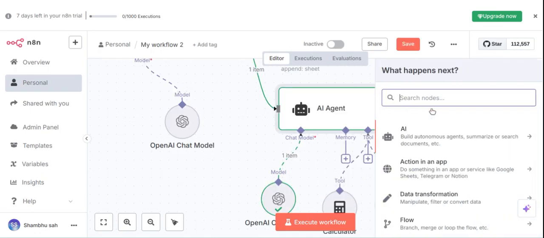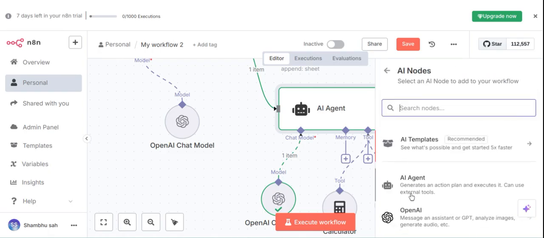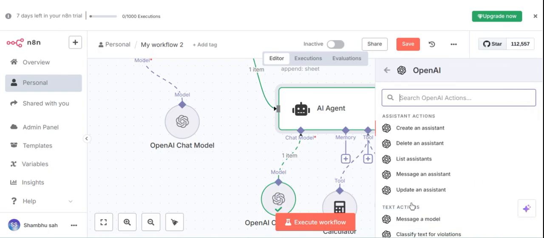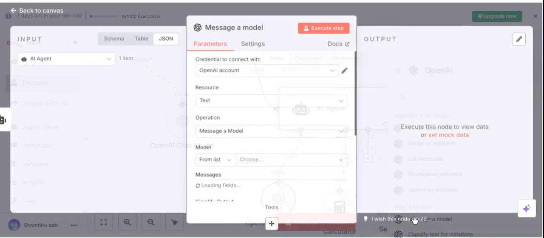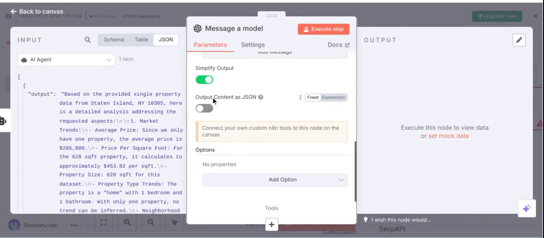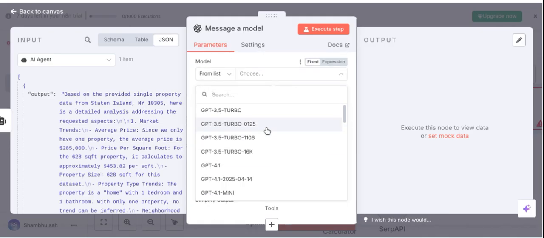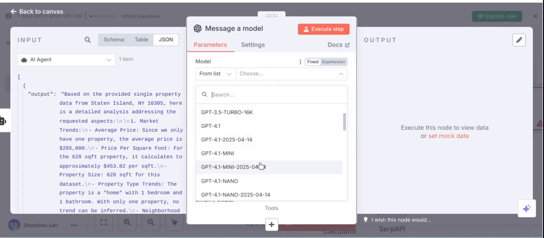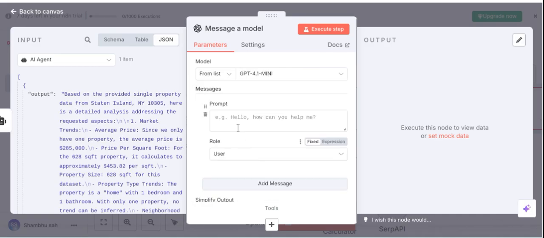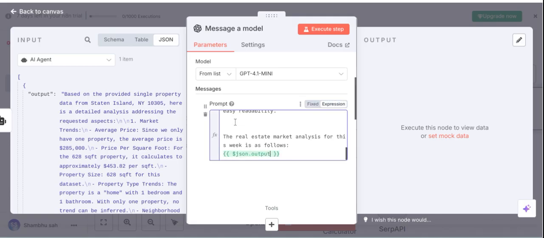Add, simply use AI and ChatGPT. Click on message a model, click output content as a JSON, choose any model, simply use GPT 4.0 mini, paste it, click on execute step and see the output.